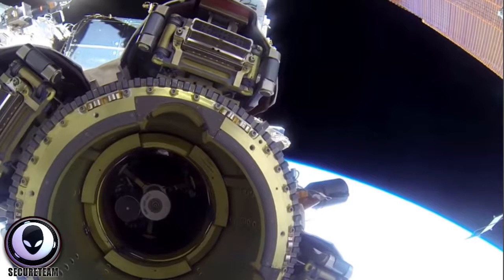And by that I mean unidentified objects that are not part of the ISS or the shuttle, have nothing to do with the astronauts that are up there, but have been seen flying by in the distance, maneuvering, making turns, changing velocity, and we'll just say doing everything that satellites don't do.